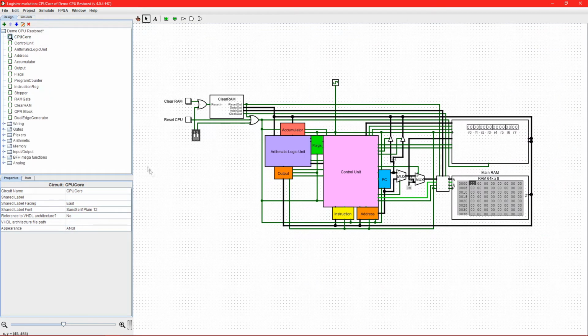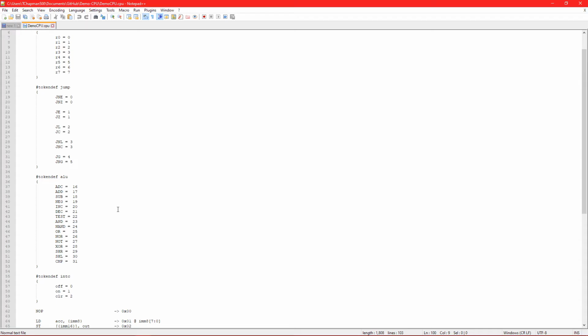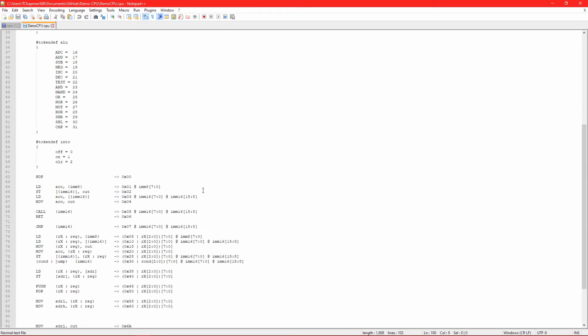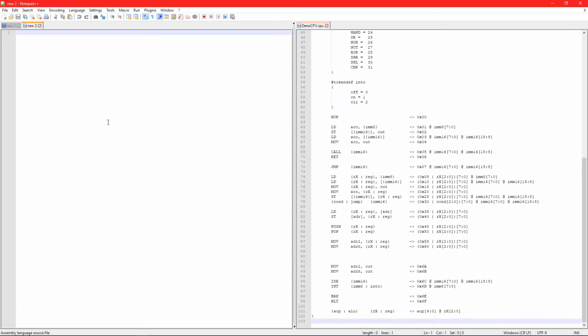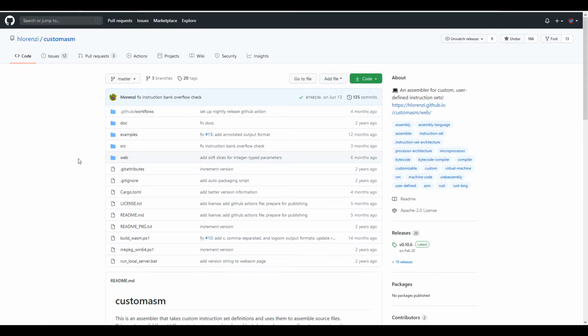Now, to test this, we need to write a program. So this is the CPU definition for this processor, and whatever program we write, we need to make sure that it fits within whatever's defined here. And we will write a program. Now to compile the program, I'm not going to be manually creating a binary or hexadecimal file based on those instructions that you saw me write.